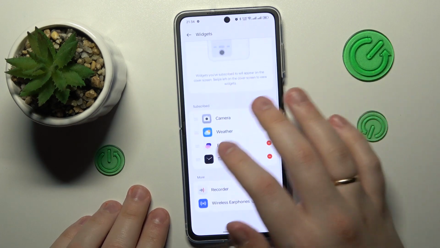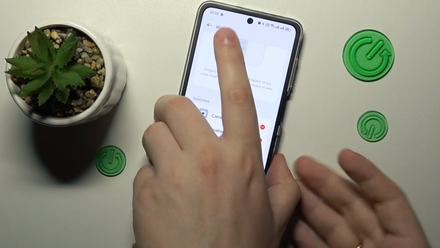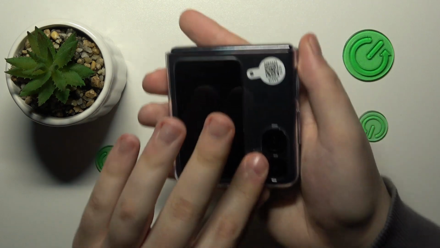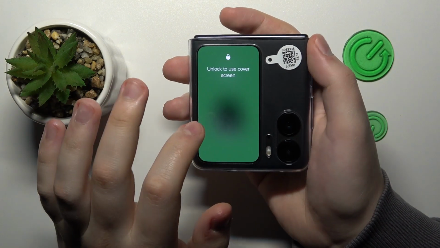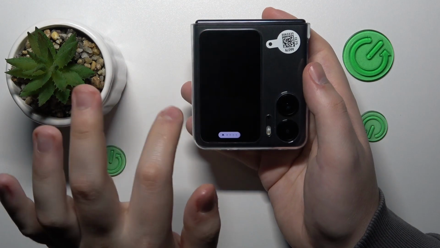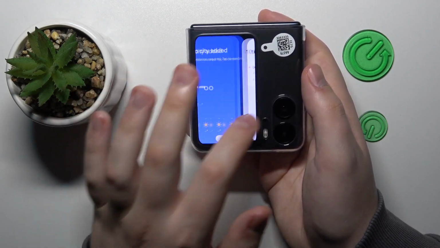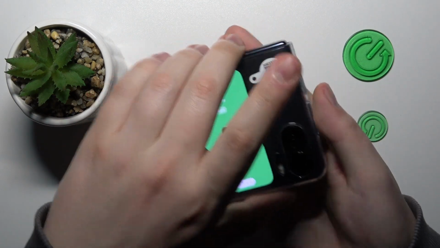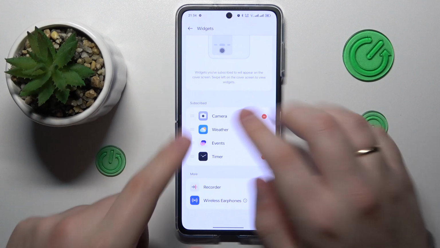But you can still customize your widget list. Let me actually show how you can access those widgets. That's nothing complicated. Just swipe your screen to the left or to the right, respectively, if you would like to get back to the previous cover faces or cover screens.